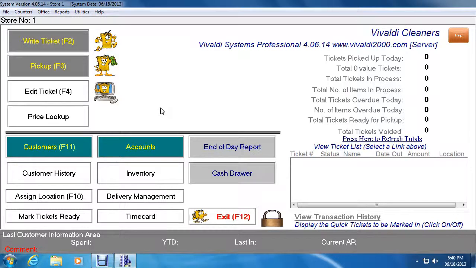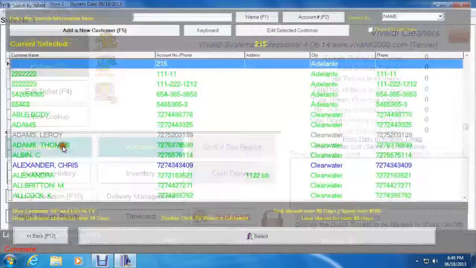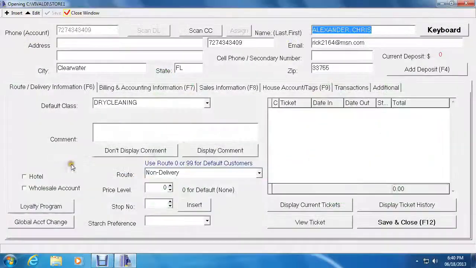Let's locate a customer first and check their zip code before we do anything. So let's go to customers and then go to Chris Alexander, and as we can tell, he lives within the zip code of 33755, kind of easy to memorize. For this example, I'm going to memorize the zip code and then his name, and I think that's pretty much it. So that we can input the zip code, and if you have a certain zip code that you live around, you might be using that zip code, obviously.